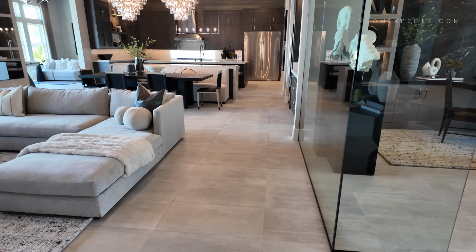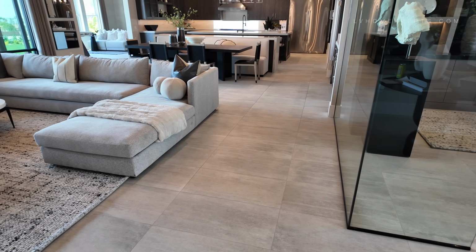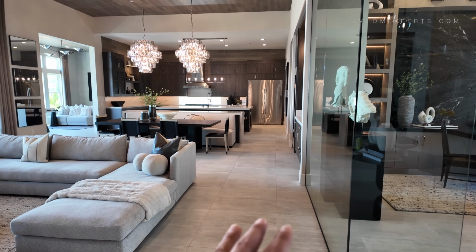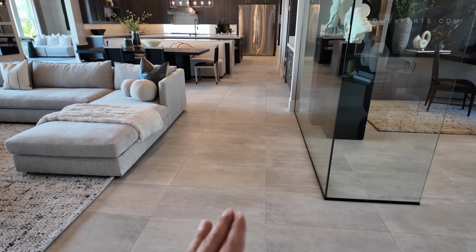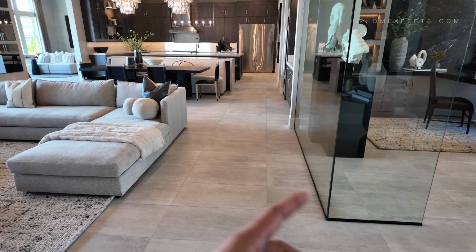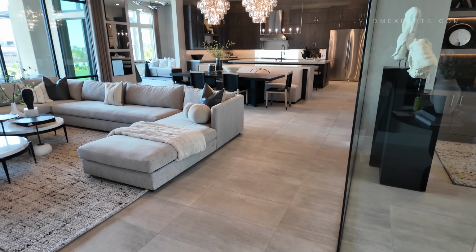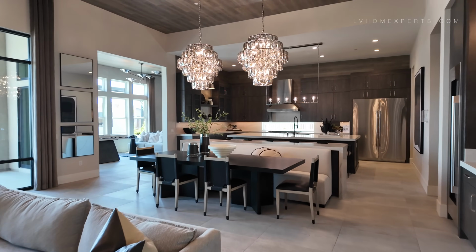And the problem with this type of color tile is that when you do the grout, you want to kind of keep the grout lines pretty much consistent, the same color like this. Because if you look at it from a distance in this camera, right, it looks like 1 piece. But what happens is if the grout lines are not sealed and you're doing the same color to get that effect, the problem is as you keep walking on this, it gets dirty, and now you can really see every single tile. It blocks it off. It makes the room look a lot smaller. So it's just something to keep in mind during your design.